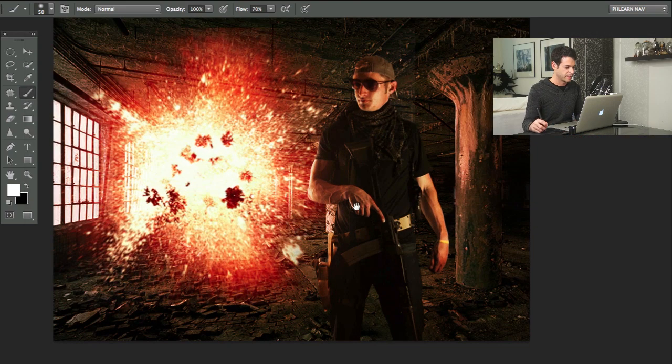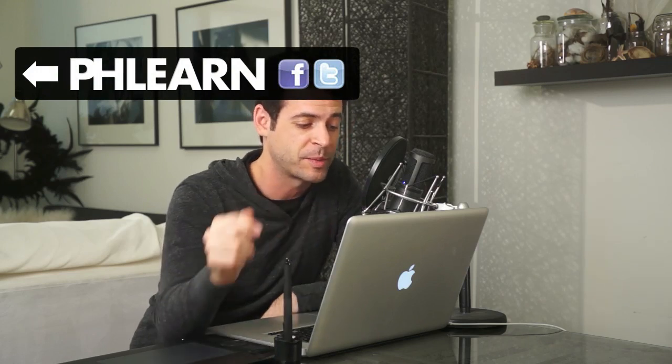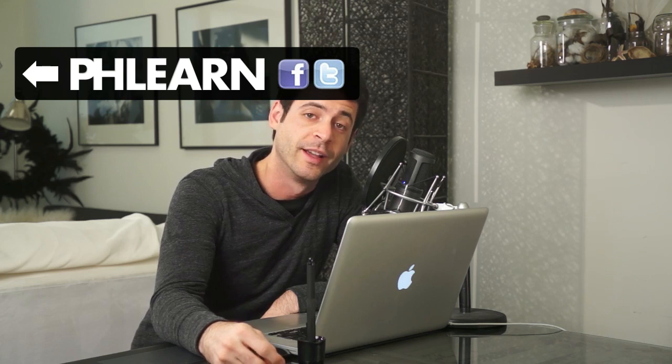Shift+Tab that and zoom it in. Guys, that's it for today — boom, quick and dirty composite. You can composite images in like two minutes, it really doesn't take long and you can get something pretty cool. Just make sure the most important thing you can do is pay attention to your light levels — it looks like there's an explosion lighting that side of him, and that's pretty important to make sure that actually happens. Put a light source there and it casts light there — it all matches up. There's also a Facebook contest going on right now. We're going to link to that below — you can send in your images and we're going to edit one of your images for a Phlearn Pro tutorial. Can't wait to see them. Thanks so much for watching Phlearn. I'll learn you later, guys.